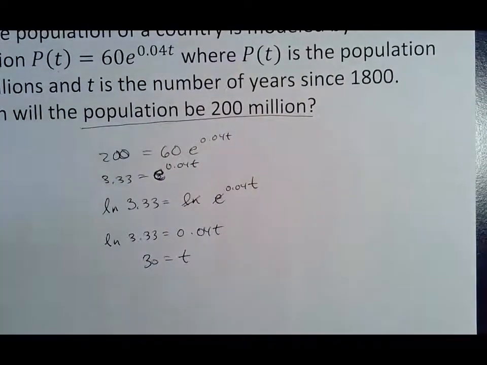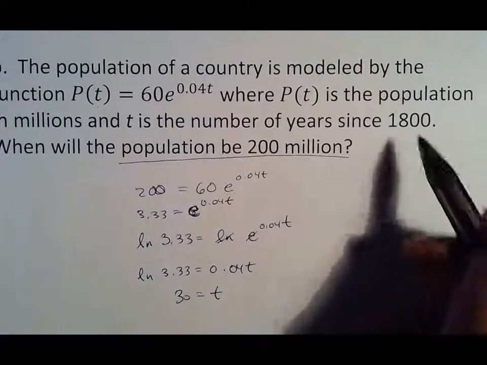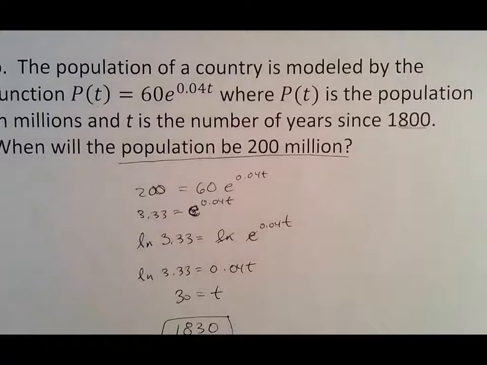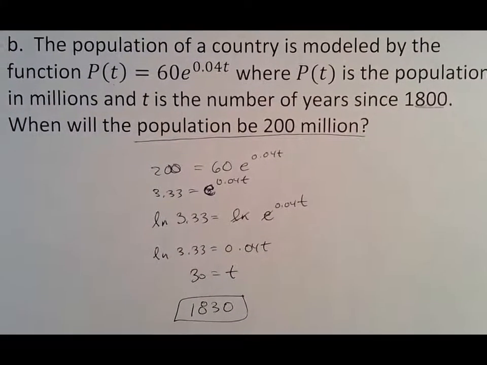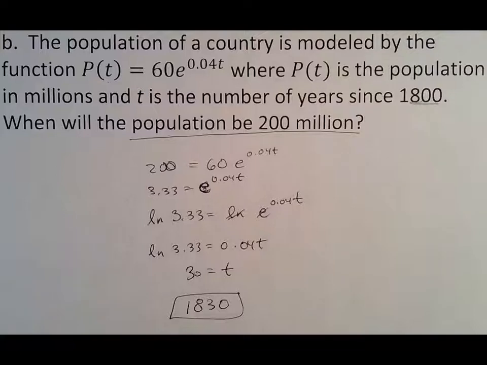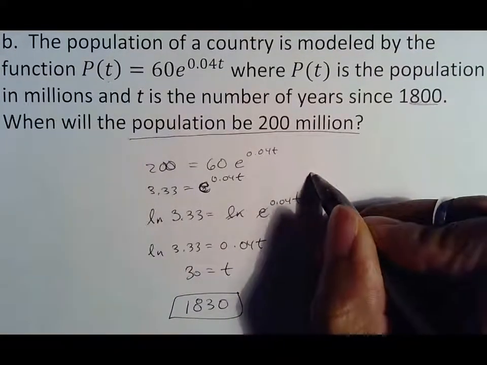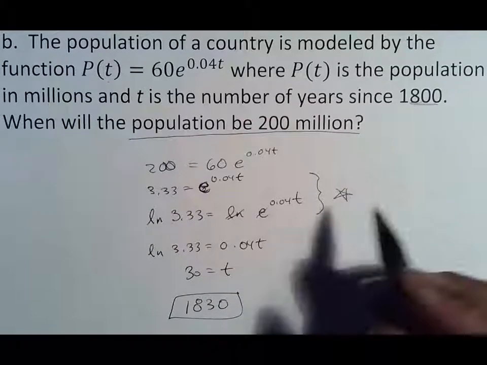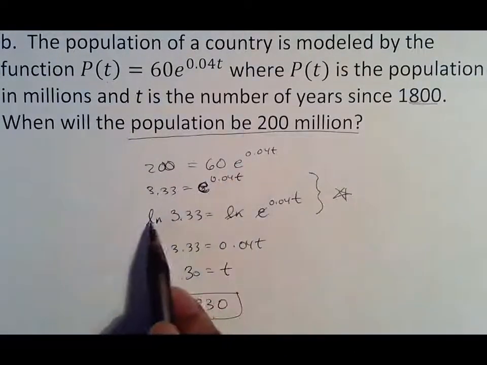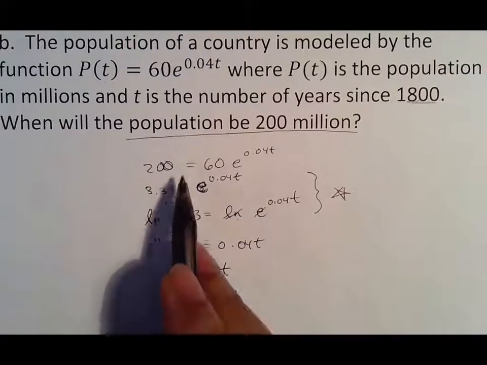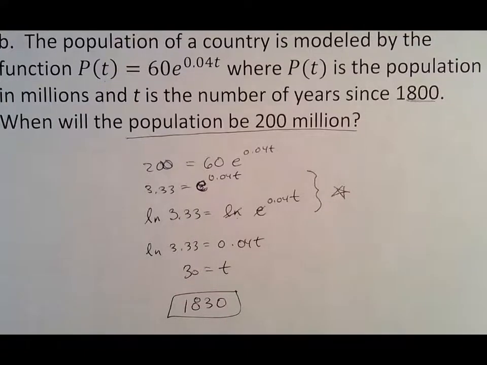But again, it's when. It doesn't say when in terms of time. It's saying when in terms of 1800. So of course 1830 would be your answer there. Because remember that t is a number of years since 1800, so you have to factor that back into your answer. So again, make sure you understand your crucial part here is from here to here. When you had the e to the power, you did the natural log on both sides, the natural logs cancel out, this came down, and pretty much, again, you could have rounded that, but I don't know if it's really worth it if you're going to be doing the calculator work anyway.